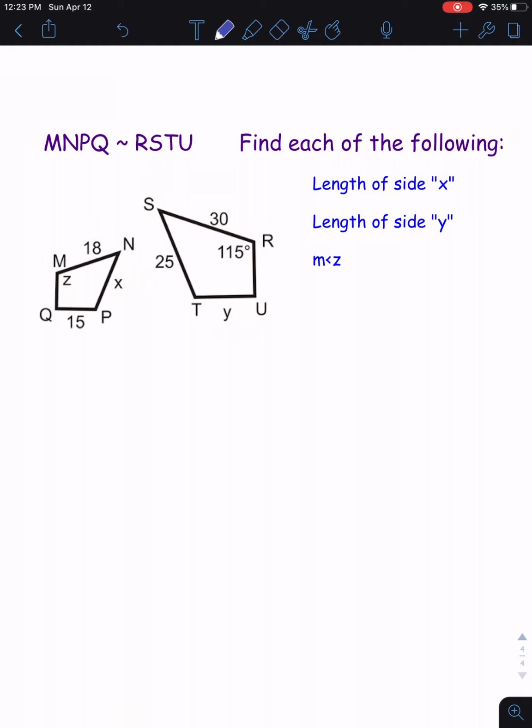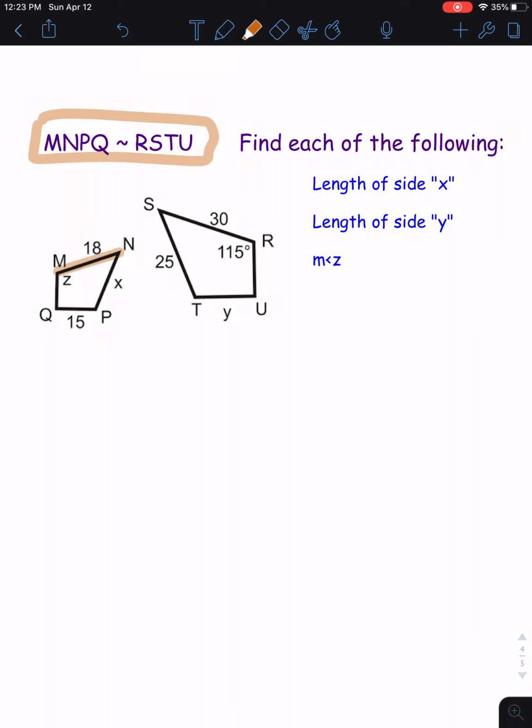Now, even though this question is not asking me to find all corresponding sides, I'm going to go ahead and highlight all of them because I think it is very helpful for me when I'm setting up my proportions or my growth factors to find missing sides. So as I use that similarity statement right up here, I'm going to highlight all my corresponding sides.